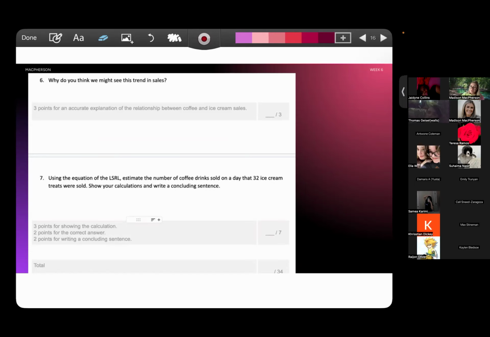Yeah, so if you think of a different reason why you might see the trend, you can write a different reason down. I'm going to write when it's hot out, people buy more ice cream and less coffee.